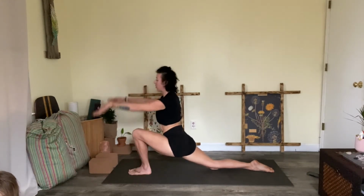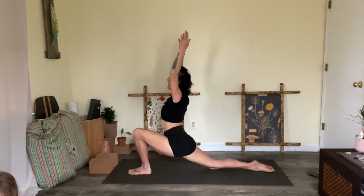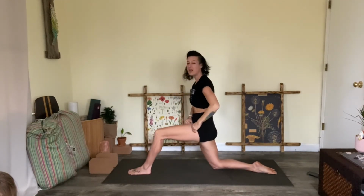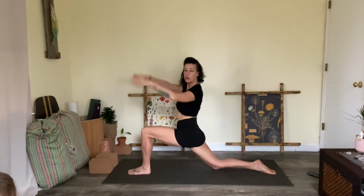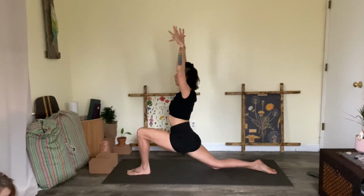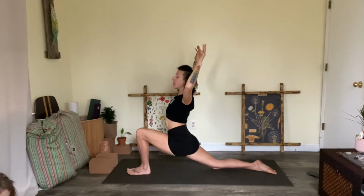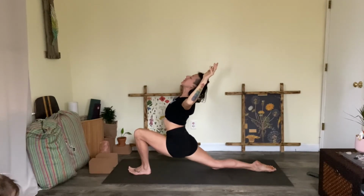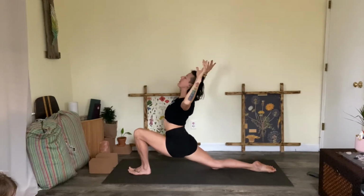Coming all the way up into that crescent, modified crescent when you're ready. And then notice if you need to adjust anything, right? You don't have to get there and just be there, you know? You can switch and adjust. So from here, that gentle goddess arms as you open up the heart space. Keep lifting and lengthening through the low belly, lengthening through the back of the neck.